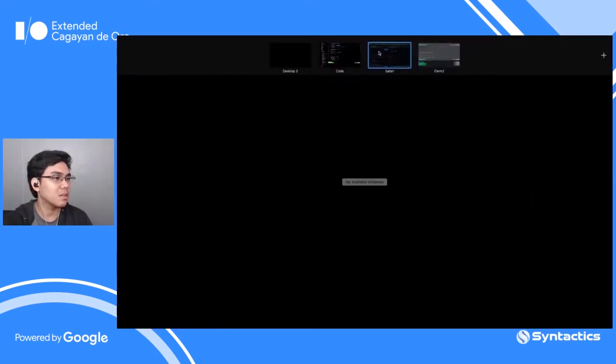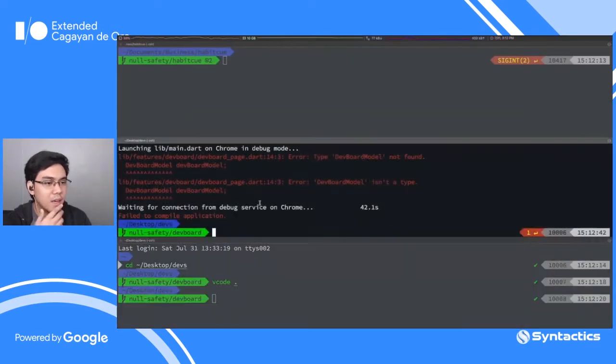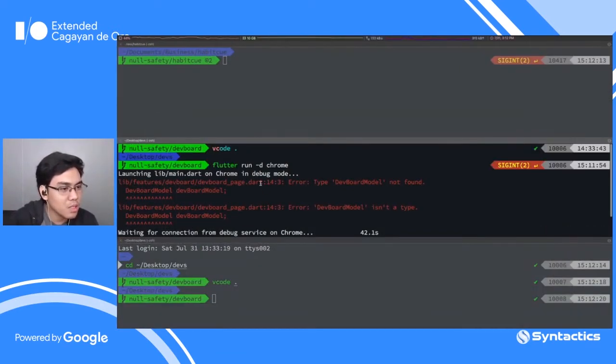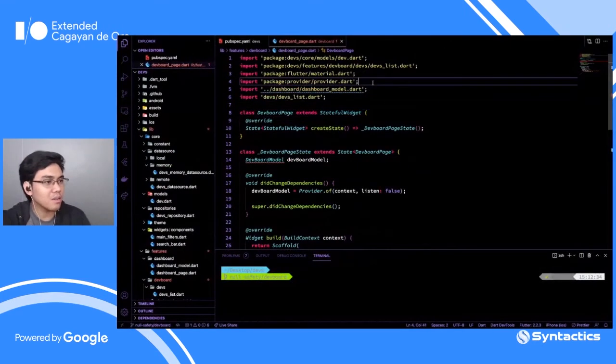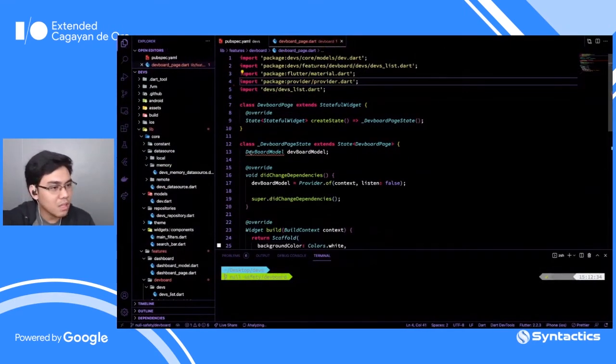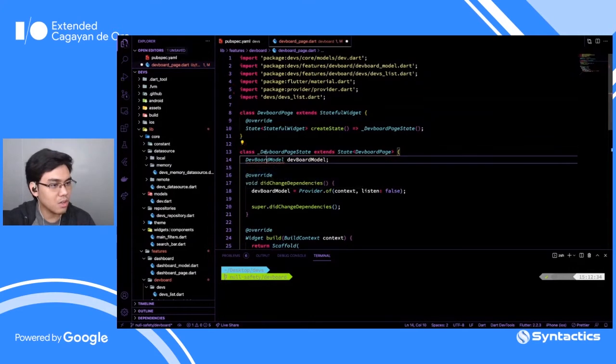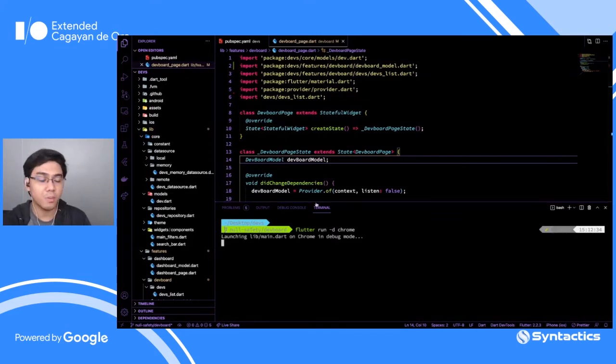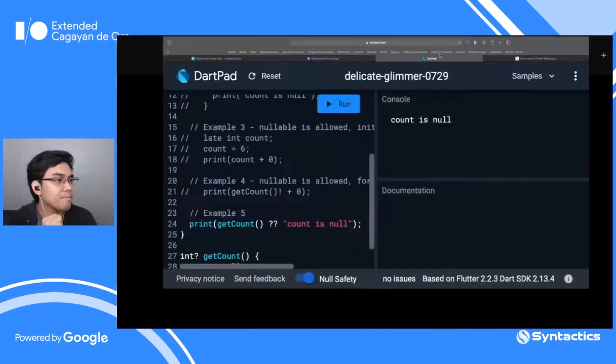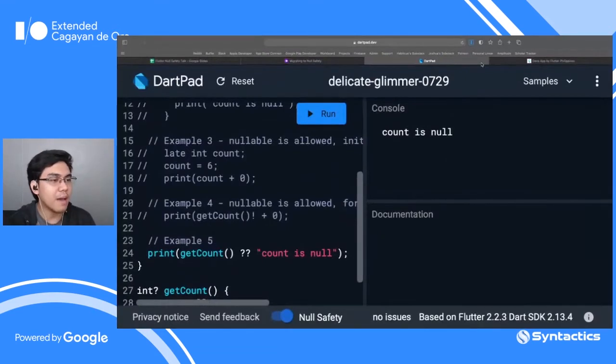I'm running it on my terminal. Okay, I think there's just one issue. This is not related to null safety, it's just the import. So let's try to run it again. I'm running on Flutter for Web before Flutter 2.0, so this is a bit experimental. This is the app that we're trying to migrate.